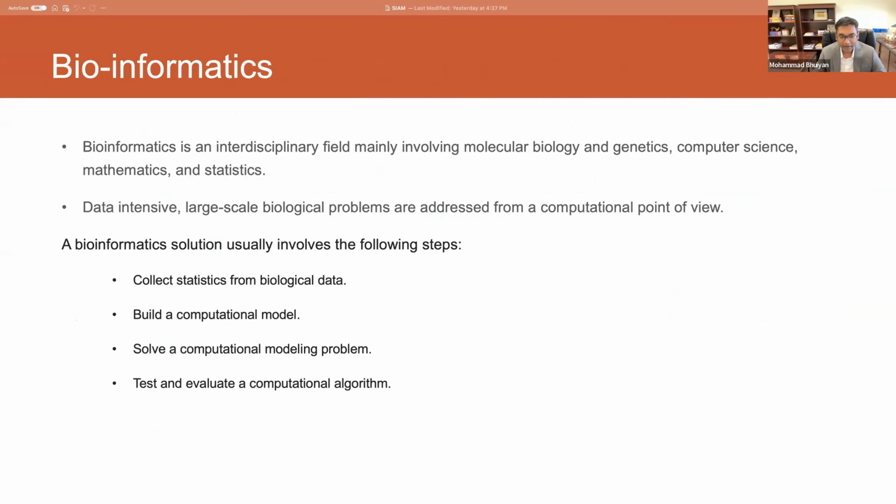The next and final section I'd like to talk about is called bioinformatics. What is that? When we collect biological data, build a computational model, solve the model, and evaluate our algorithm, that is bioinformatics. Mostly, bioinformaticians deal with genes, genetic analysis, gene sequencing, RNA sequencing, proteomics, and lipid profiles. All those analyses are done by the bioinformatician. Suppose from any crime scene they collect the gene, they send it for sequencing.